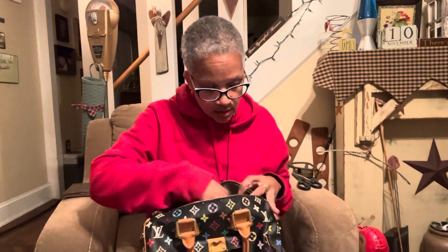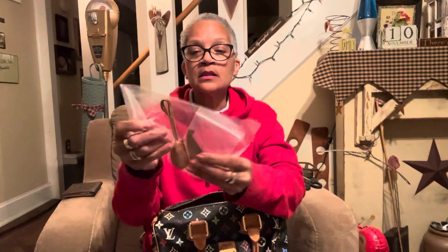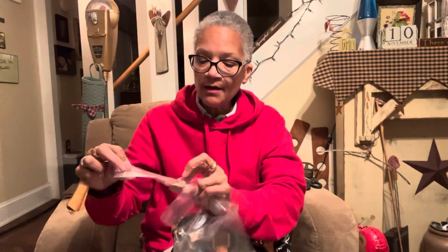I think I paid $460 for it — I was like around $400 anyway. And oh, the clochette — I was hoping it would be in here and it is! So it was ripped off somehow. If bags could talk, the stories they would tell. We have our clochette, or bell, whatever you want to call it, with the keys on it and the little piece that came off — I love that.